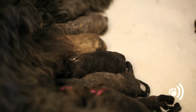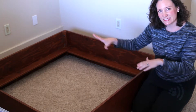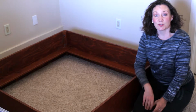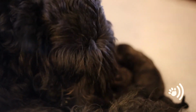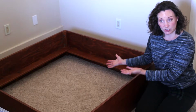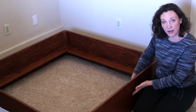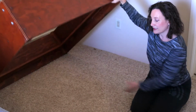But we have a tarp down underneath, and we have fleece and more fleece, and we have various things in the box to help absorb moisture, because puppies are wet when they come out, when they're first born, and the mother helps lick and stimulate them to get them to go to the bathroom for the first several weeks, but eventually they start to go on their own, and it's wet, so you want to help keep that dry. The other thing is you have to change that bedding regularly, so the design of this box makes it easy to raise it up, and we can take everything out and set it back down.